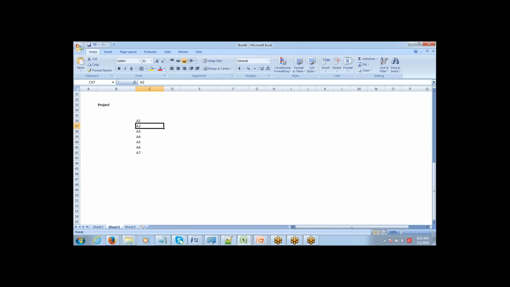A roll-up summary field allows you to summarize these child records and display it on the parent.